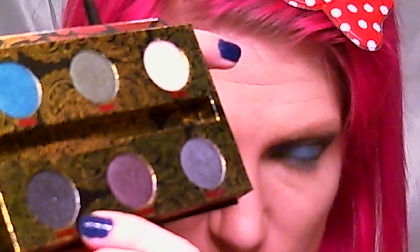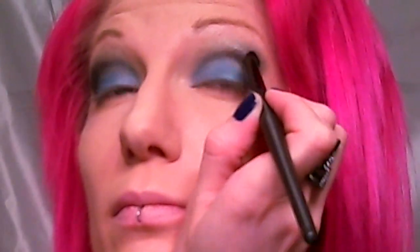Now we're going to take a short, dense, domed brush and Oil Slick, which is the black in the bottom corner. And we're just going to very lightly define our crease. Now we're just going to go back in with Hate, which is the bright blue, and just kind of blend between those two very lightly.